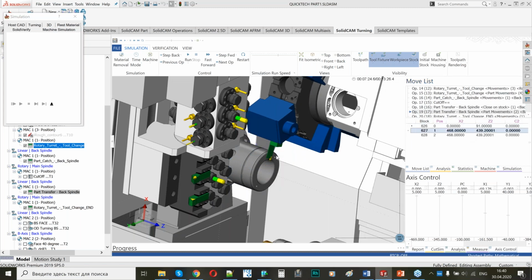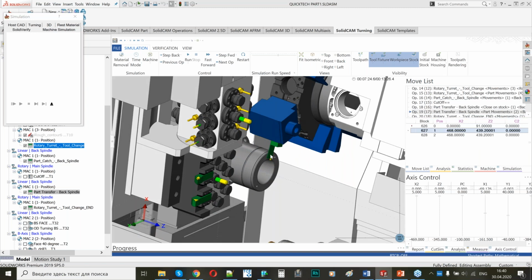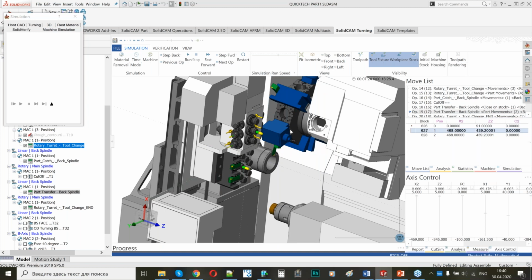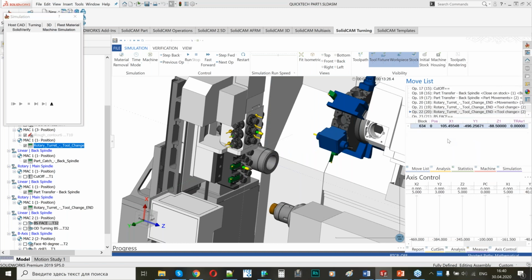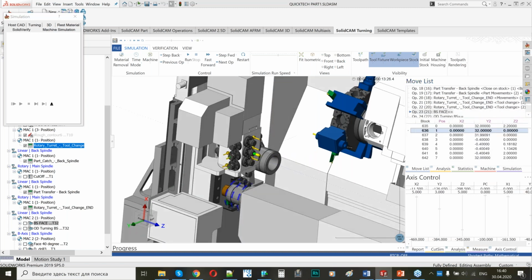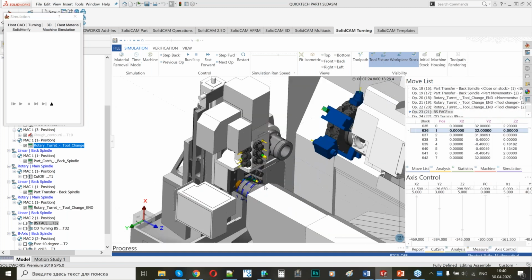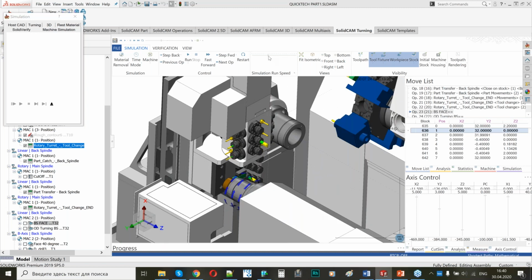I can see now, for example, I would like to move my cutoff tool further, to the X position, or maybe safety home position X. And now I can have my turning operation here and other types of operations on the back spindle.